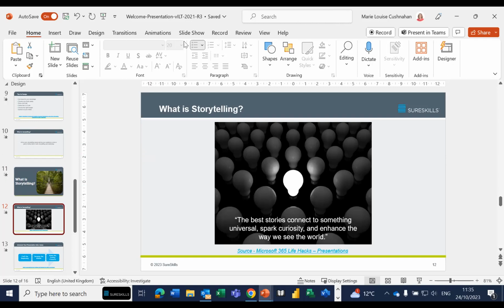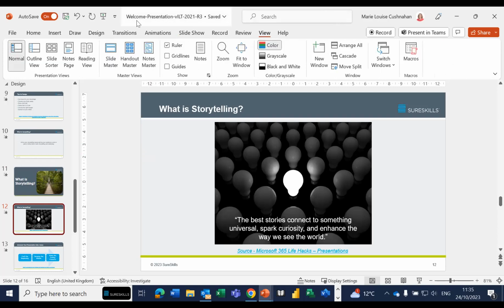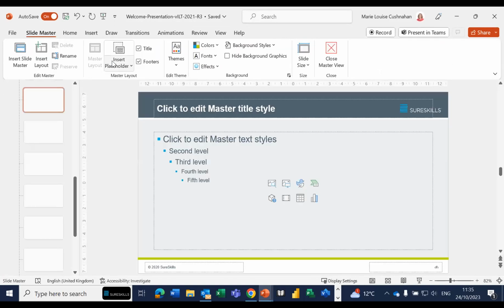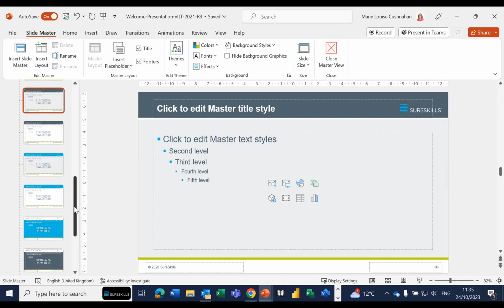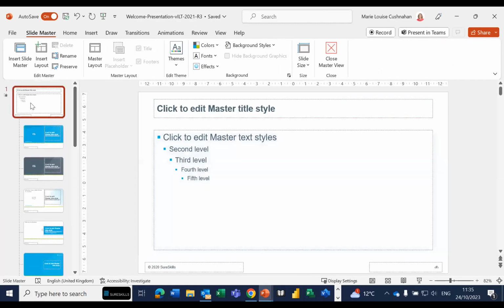Okay, so I'm going to just show you some of this functionality. Let me go into the View tab here in the ribbon, and then into Slide Master. Within Slide Master, at the very top, I will have the overall master, which, for example, if I wanted the company logo on every slide layout, you would add that to the overall slide master there.